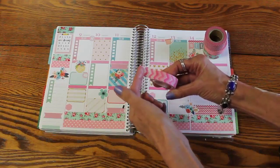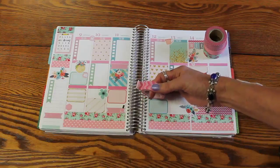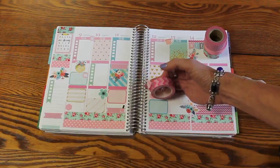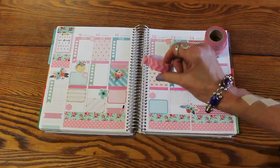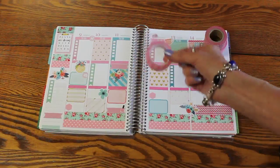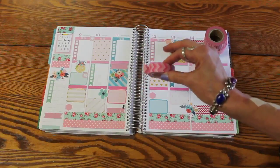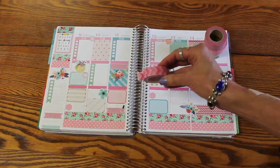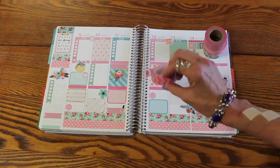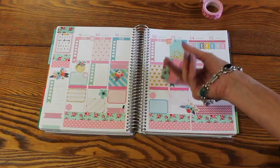I don't know if any of y'all are having trouble with washi or not. I do get mine at regular places — Hobby Lobby, Michael's — reputable places in the United States. So whenever I end up getting a roll like this, it kind of makes me an unhappy camper. I wish that as soon as I do a haul, I didn't immediately take it out of its packaging and categorize it by color, because then I have no idea where it came from to take it back. Maybe I should keep it in whatever it came in long enough to know if it's good.